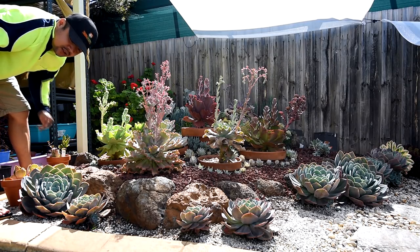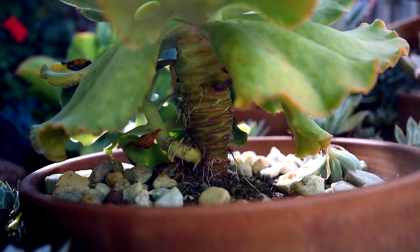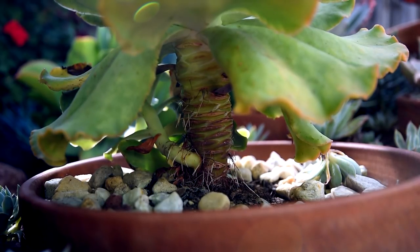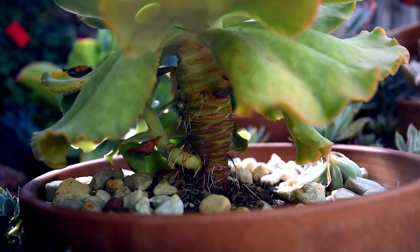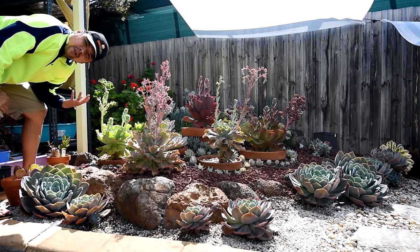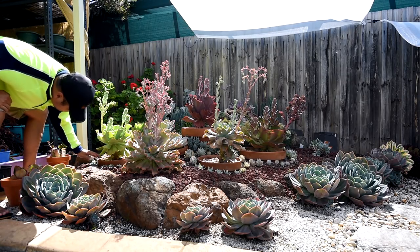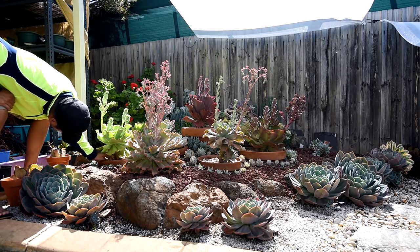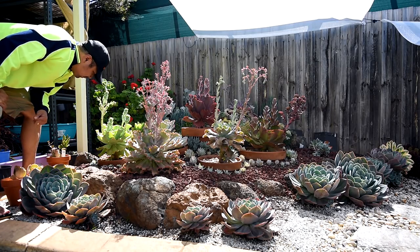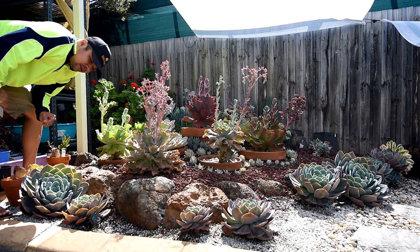if you look underneath the skirt, it's growing some aerial roots. I'm not sure what it's trying to tell me. Are its roots rotten? Doesn't seem like it, because the plant itself is pretty firm. If the stem below was rotten, it should have already started bending over, falling over. The main stem feels firm. So I think it's just one of those random aerial roots.